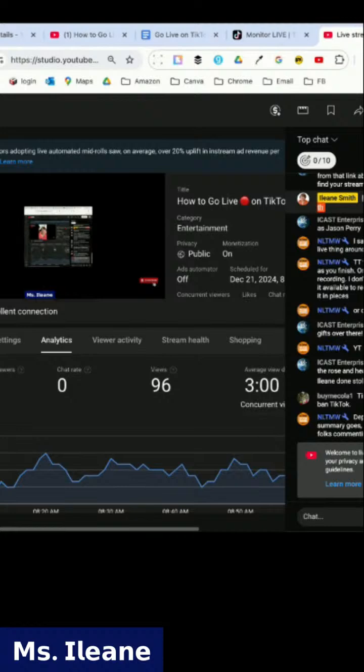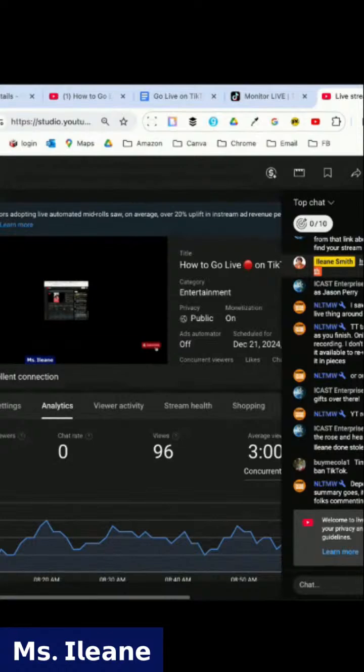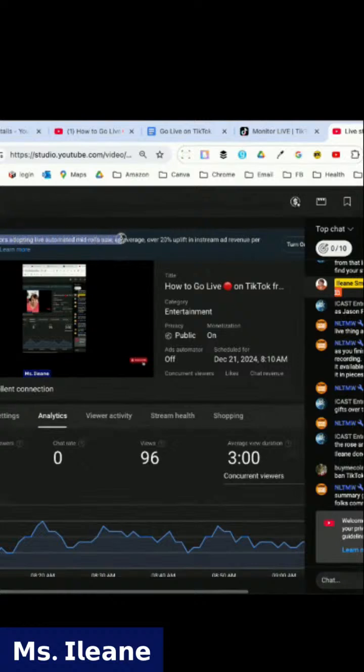I'm doing too much, y'all. Because I got to read it, so I got to have it open. At the top of the screen, it says creators adopting live automated mid rolls saw on average over 20% uplift in in-stream ad revenue per hour.